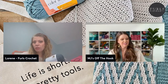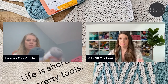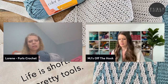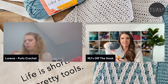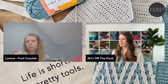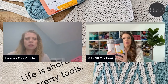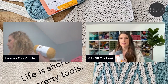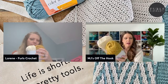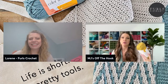So I'm going to go through the colors. As I said, there are 5 palettes to choose from. So we have Stonewash and Satellite, which is a beautiful blue, very dusty, pretty blue. All the colors, we did one neutral with a color. So we have the bee pollen and the ivory that are paired together. And I have those as well. I love a good mustard. Beautiful. Yeah, it's a gorgeous yellow.